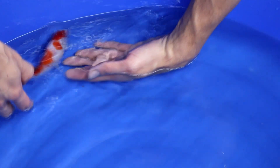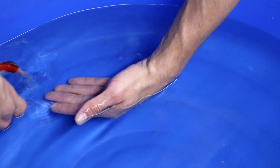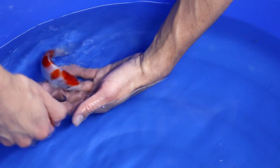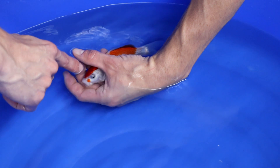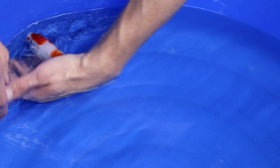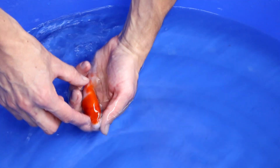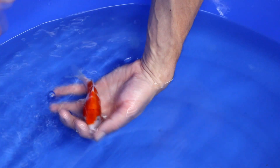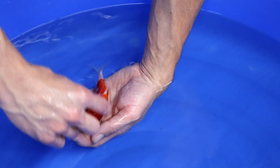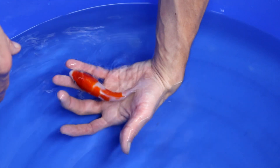So this one — strong body, playful pattern. O-dome is white, the tail section is white. Fins are nice and white, clean eyes, clean nose. There is a small red dot visible here, but it is still okay, picking this one for now. However, the head and shoulder is really heavy red on this koi, and the tail section almost doesn't have red. Also the body looks a little broad here and smaller there — it is not really a torpedo-looking koi. So I am also not selecting this one.